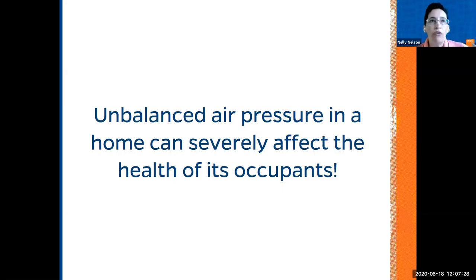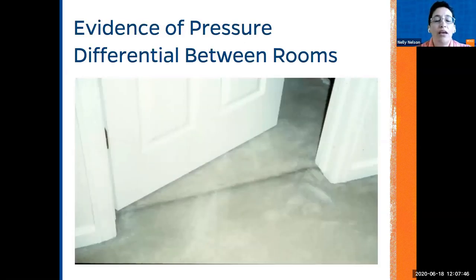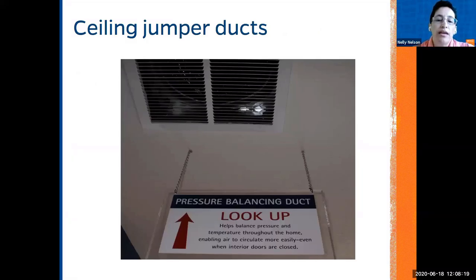How we balance air pressure in the house, how it affects everyone living there, and how we can save money: keep interior doors open when rooms are not in use, because air circulation helps. When you have carpet, you can see the difference in pressure between rooms. Ventilators need a block to prevent sound transmission between rooms, and they are installed in the ceiling in different areas of the house. The pressure and air circulation inside rooms varies according to the ductwork installed according to the square footage of the house.